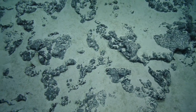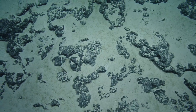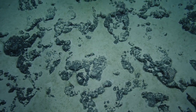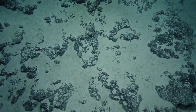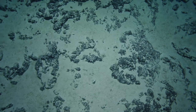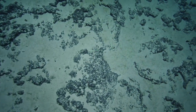So I know you've talked about this several times, Coralie, but what are some of the possible thought processes on how this enigmatic area was created? I know one of them you said was a volcanic hotspot. One was a leaky transform. And then I can't remember the third. Will you talk a little bit about the first two?